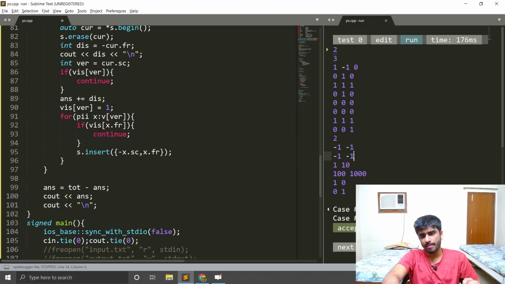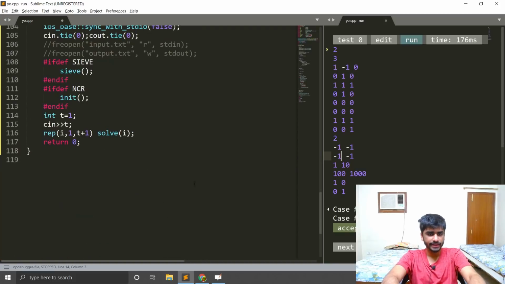So it ran on the sample because there is only one connected component in the sample, but there can be multiple connected components.